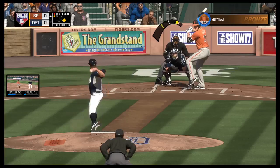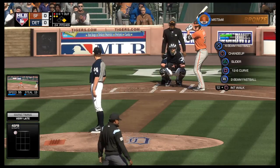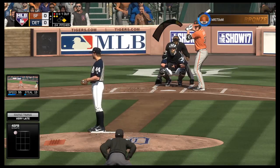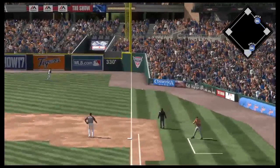One and one, here it comes. Looks like he swung it underwater that time for strike 2. We are watching him reach back and just challenge it with the fastball. Now we've got a 1-2 count, and that's 3 fastballs in a row. 1-2, here it comes. Swing and a line drive, but foul.